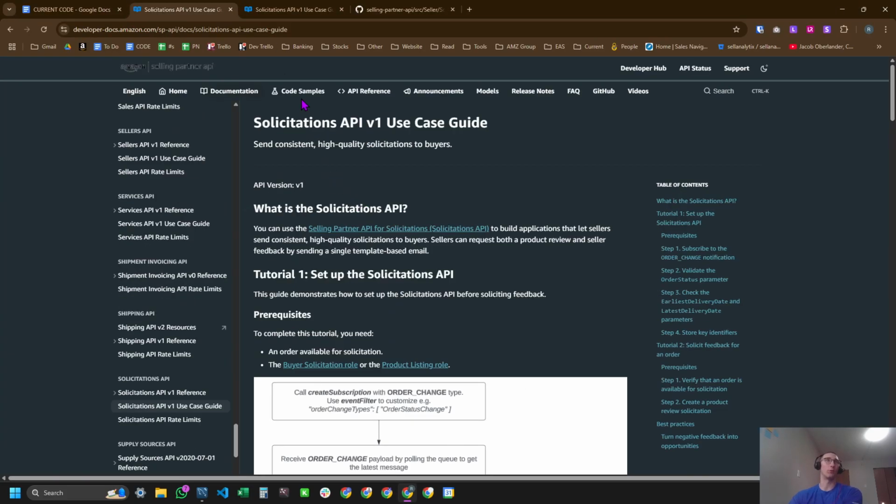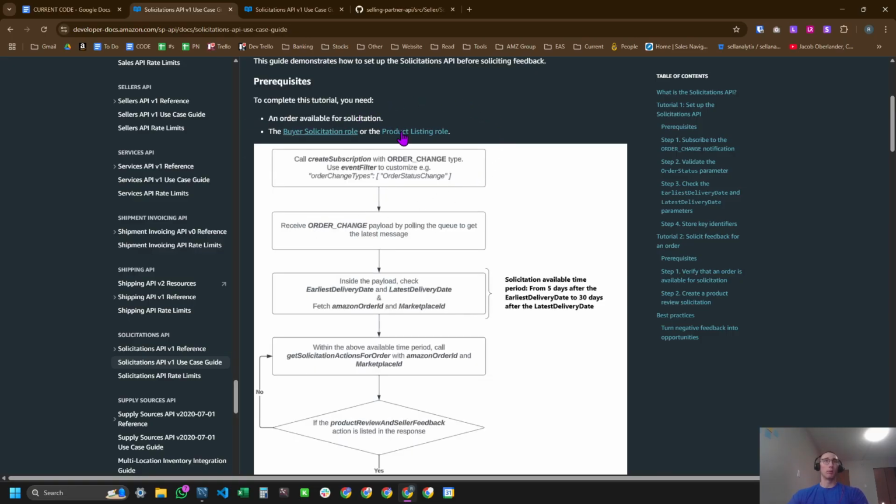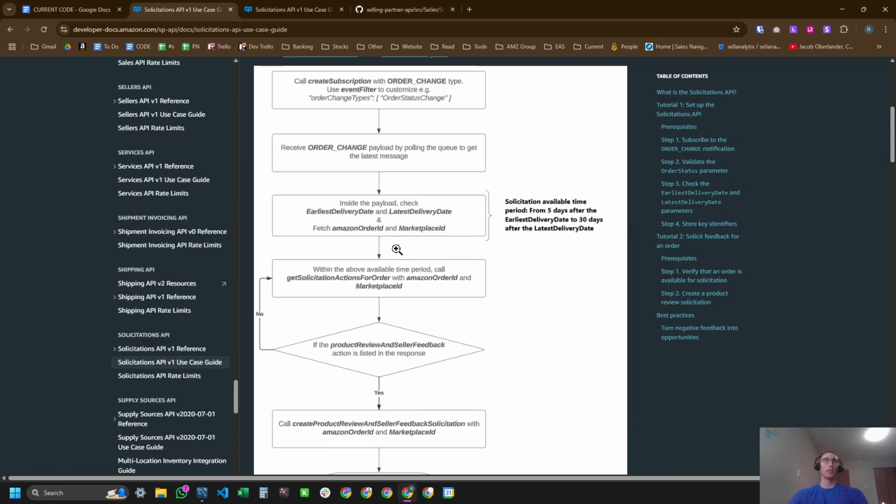First of all, we've got to go into that SP API documentation. This right here, the Solicitations API, shows us the details. This one, get solicitation actions for orders.